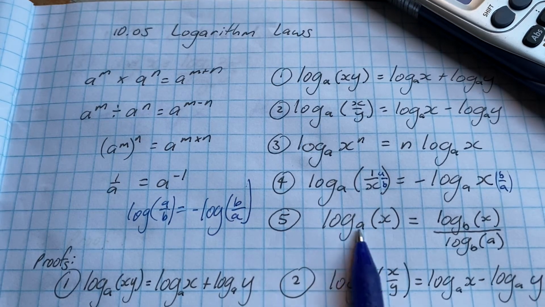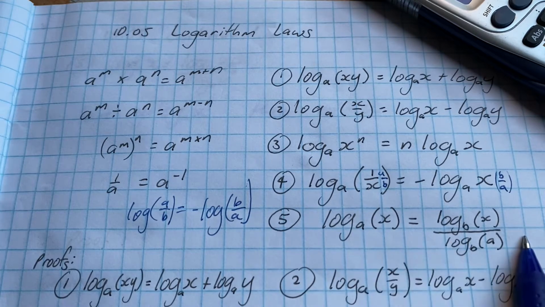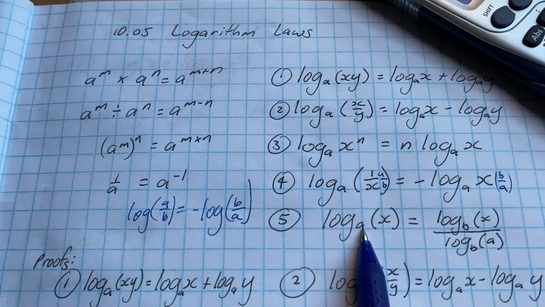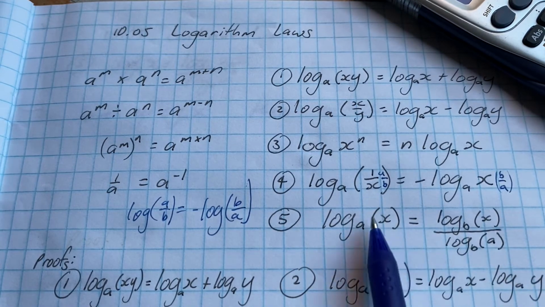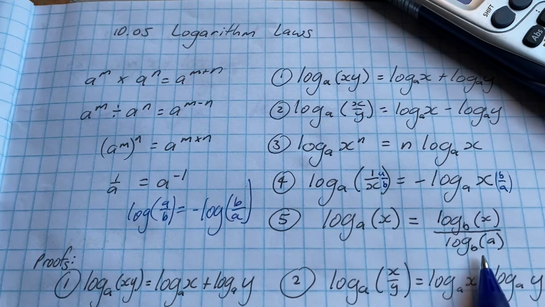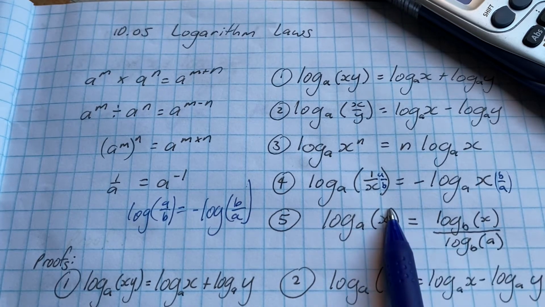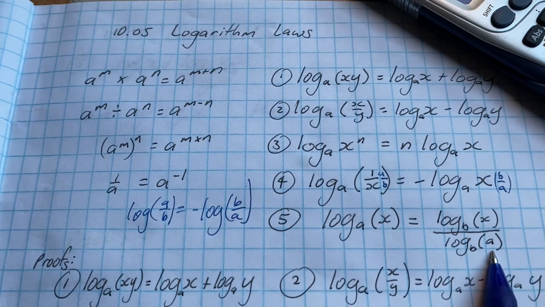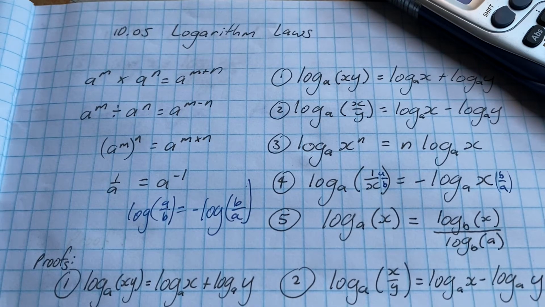And lastly, this is the change of base law. Now, this is a really useful law. So if you have base a here, then the change of base, this is base b on each of those, we've got x over a, x over a. So that's a really useful law in terms of it allows you to actually put any logarithm into a calculator to calculate what it equals.